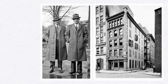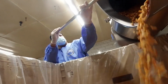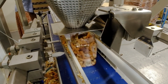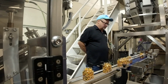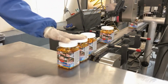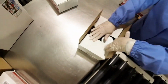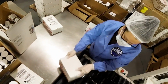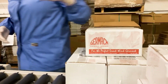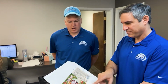Now, we started as a pistachio nut roasting company in 1924. Now, what I like to say is look at us now, because we have evolved to now being known as the refined recipe curator. We take all of our nuts, we batch roast in-house, so they come to us in their natural state. We batch roast in-house, each nut individually, in small batches, and then of course we pack them fresh to your order. And that's really important, because when we say these have a 1-year shelf life, we really can back that up. A full 1-year shelf life will give you all that freshness, as long as you keep that freshness seal on for an entire year.